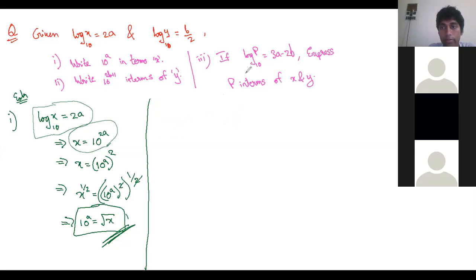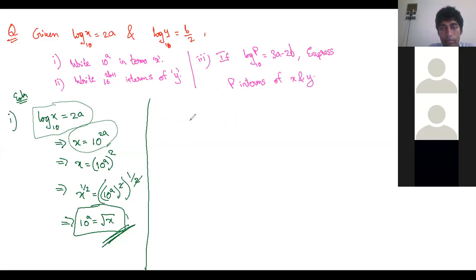Sir, can we say that 10 to the power of a is equal to x by 2? No, x to the power 1 by 2. How will you get x by 2? See, x is equal to 10 power a whole square. Just like 4 is equal to 2 square, or maybe 9 is equal to 3 square. Do you agree? So from here we can say root 9 is equal to 3, but we cannot say 9 by 2 is equal to 3. Okay, sir.